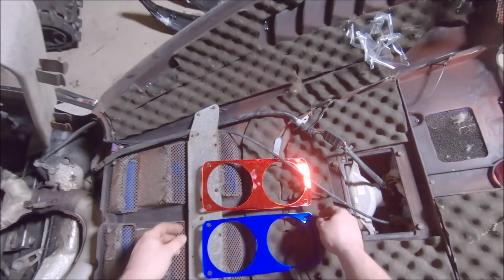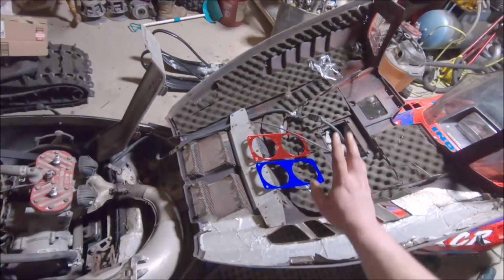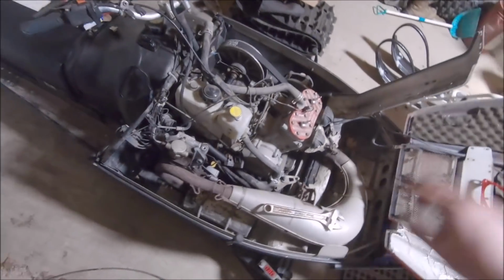But these things are awesome, just absolutely awesome. I love them. They're cooler than anything. I can't wait to put them on. But anyways, back to doing the pressure switch.